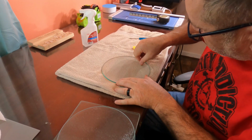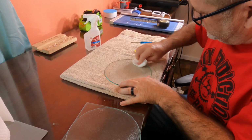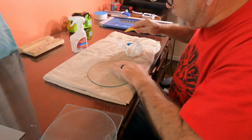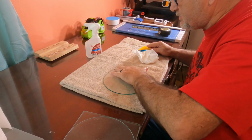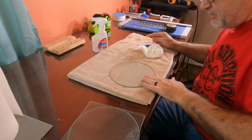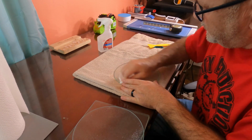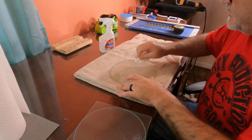This is actually the only part I don't like about making these. And you can kind of feel with your finger if there's any adhesive left on there. You don't want any left on there at all. Okay, so I've got the rubber feet removed from these.